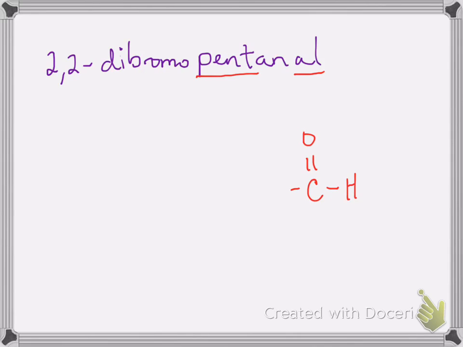Pent is the parent name, so that means it's five carbons long. The carbon I have there is carbon 1. It's automatically number 1. I just need to add in a couple more carbons. So that's five carbons total. That's 1, 2, 3, 4, and 5.